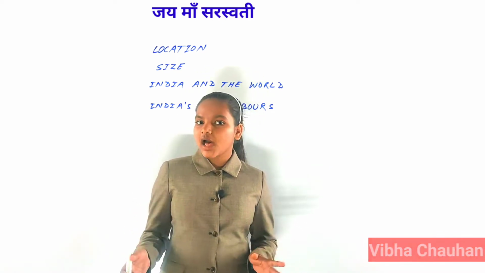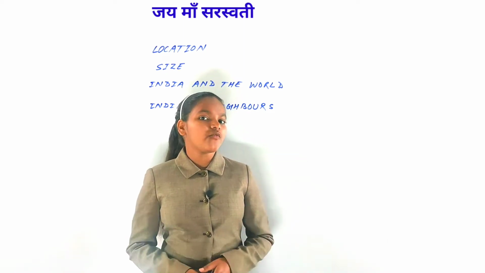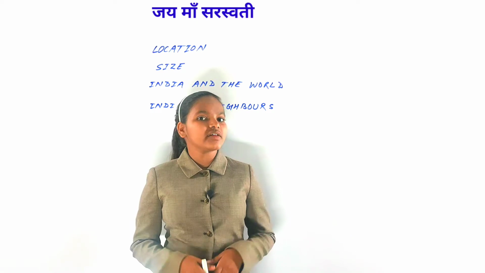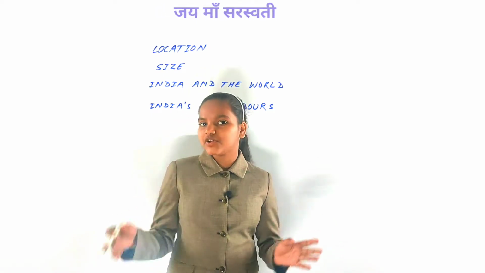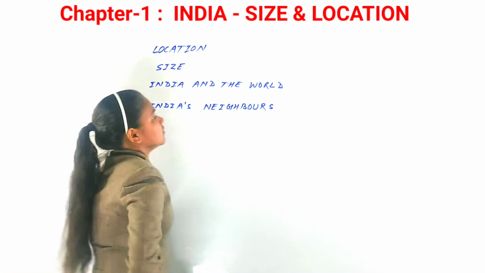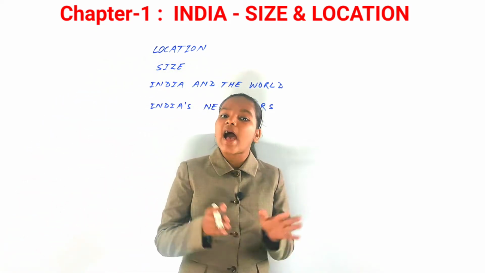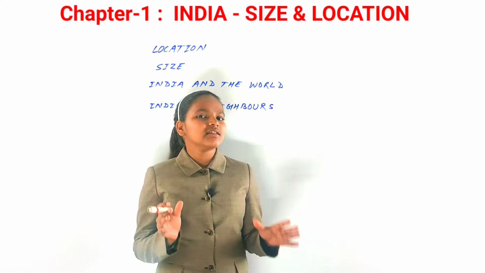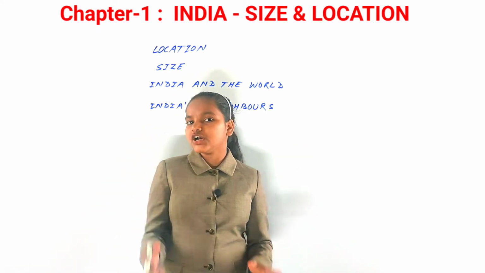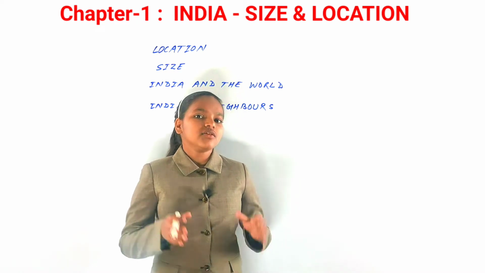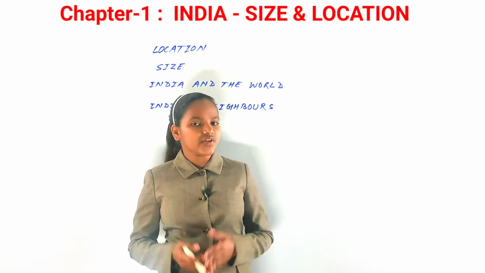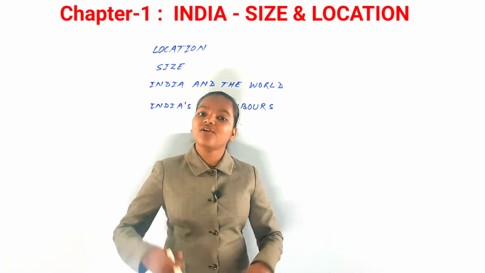From today, I'm going to start a new subject of our Class 9th SST, and that is Geography. In this video, I will explain Class 9th Geography Chapter 1, and that is India, Size and Location. So, in simple terms, this chapter is basically an introduction to our country. In this chapter, we will see the exact size and exact location of our country.